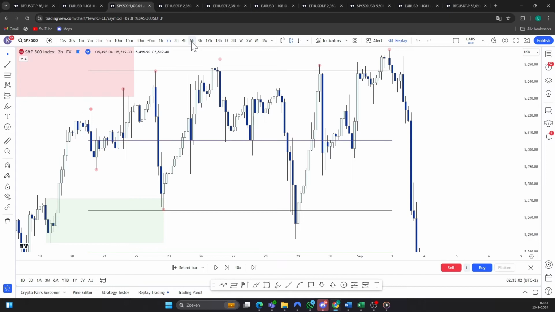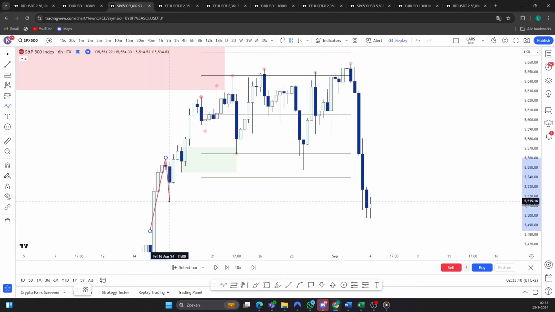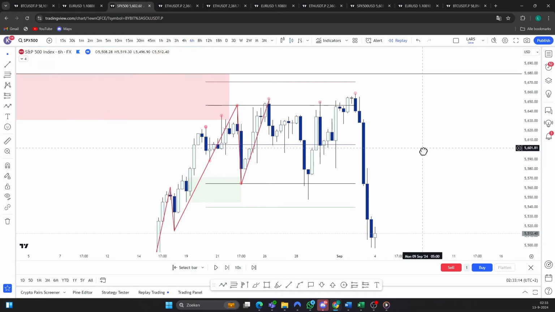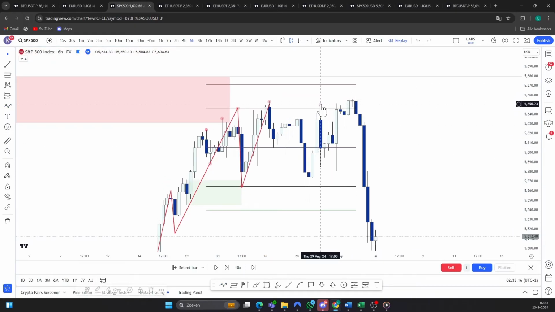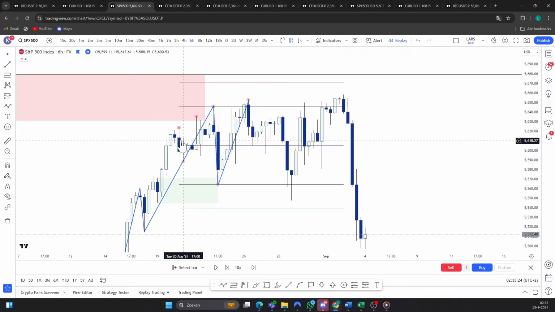If I now zoom out on the 6-hour time frame, this structure pool disappears, and if I have to draw a structure using the 6 candle where we have a higher low and a higher high, and then we have a higher low, and then we have a higher high, completely ignoring this Model 1 distribution that we had on the mid time frame, and now this is representing our high time frame, okay?